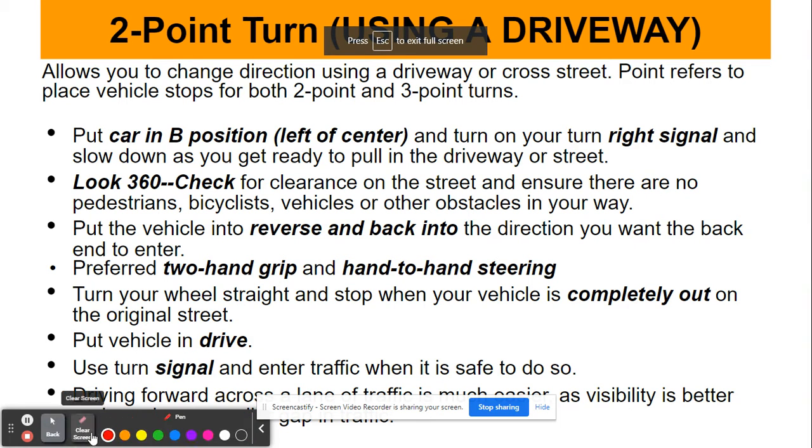All right, so we are now in the second part of lesson 5, driving maneuvers.